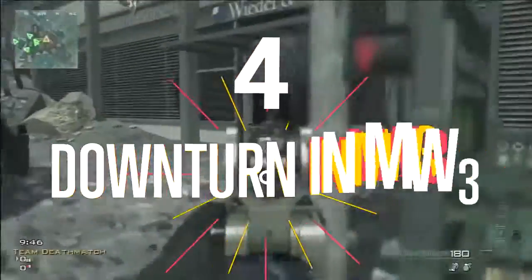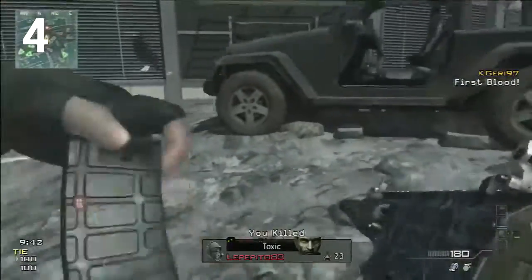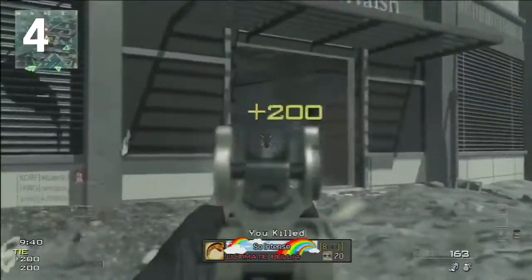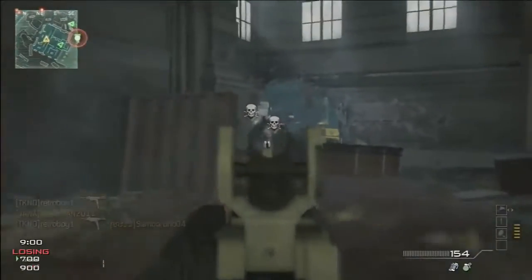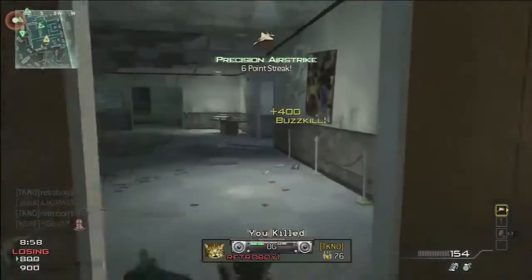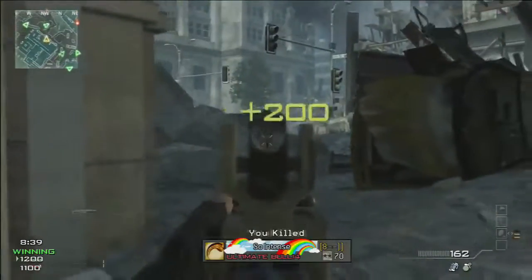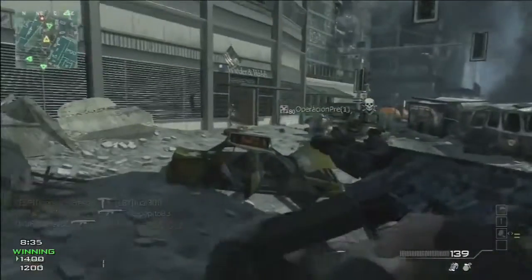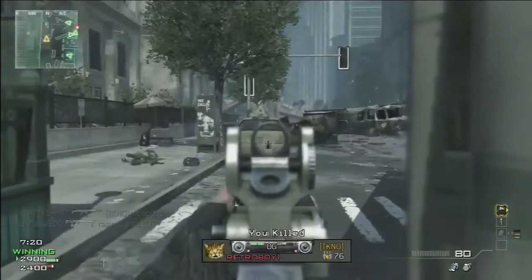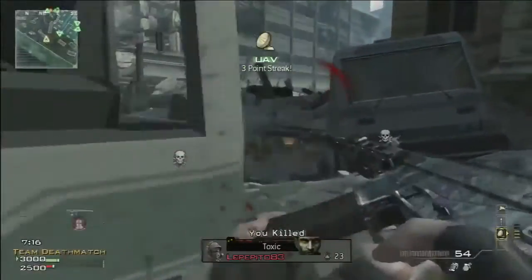At number 4, we have Downturn in Modern Warfare 3. Speaking of maps set in a destroyed city, Downturn is one of the least played maps in Modern Warfare 3, as it too featured a cool map concept but terrible execution for many of the same reasons. Downturn featured tons of camping spots, awkwardly placed paths throughout destroyed buildings, and areas of high ground that were more confusing than actually helpful. Let's hope, with Black Ops 4 going to be in a modern setting, that we get a good destroyed city map this time around.